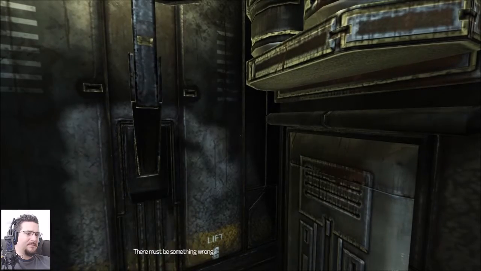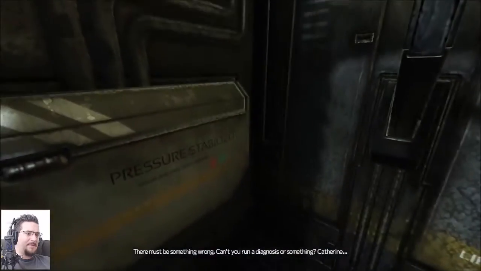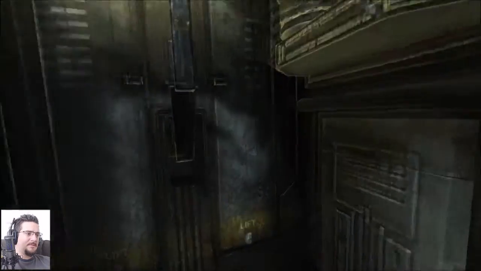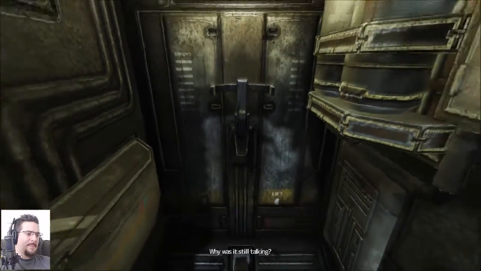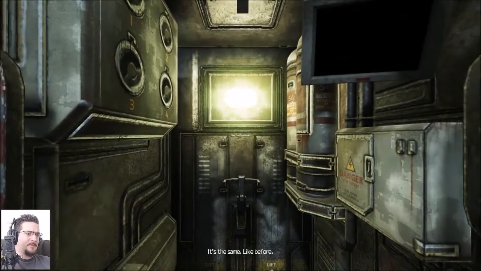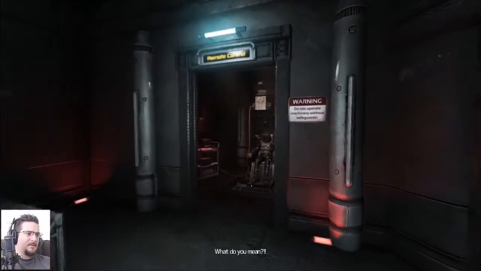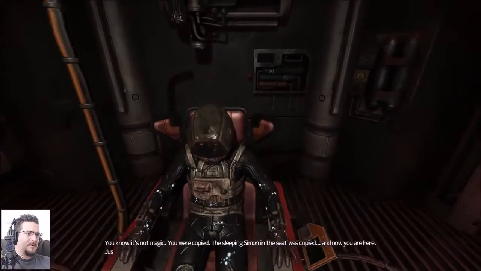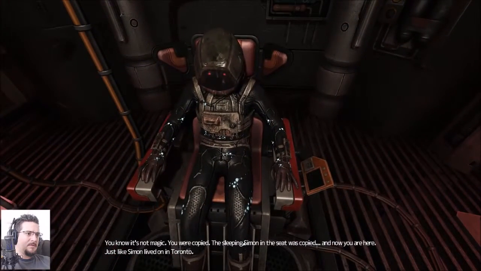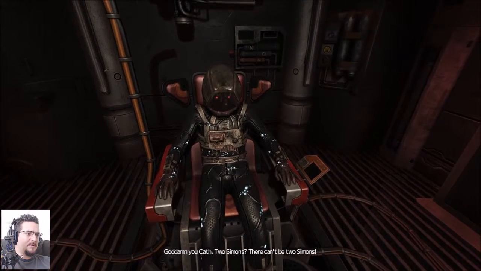There must be something wrong. Can't you run a diagnosis or something? Wait, I'm in two places at once. What was that? No, it just... Why was it still talking? It's the same like before. Catherine, why was he still talking? That's how it works, you know that. What do you mean? You know it's not magic. You were copied. The sleeping Simon in the seat was copied, and now you are here, just like Simon lived on in Toronto. God damn you, Kath. Two Simons? There can't be two Simons.